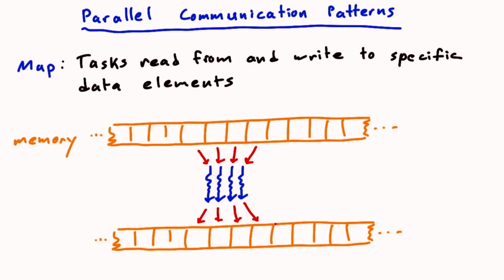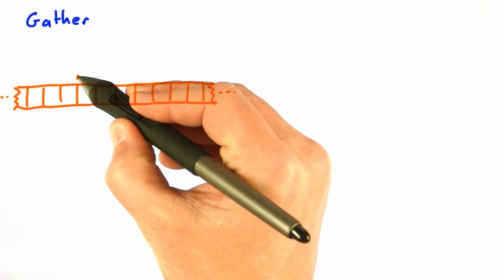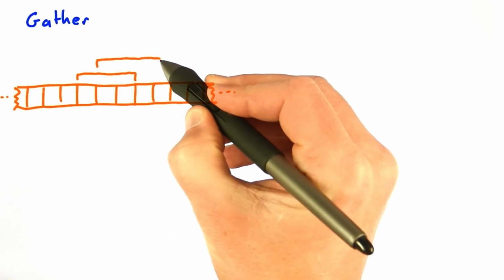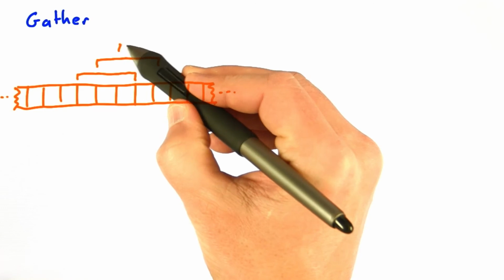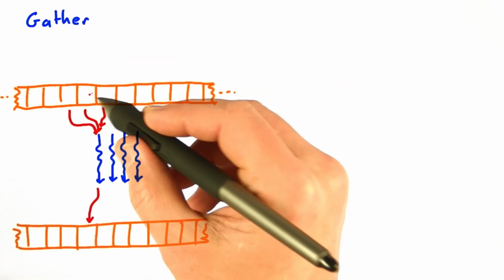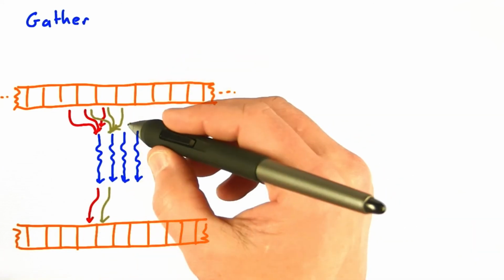But this isn't a very flexible framework. There's many things you can't do with a simple map operation. Now suppose that you want each thread to compute and store the average across a range of data elements. Say maybe we want to average each set of 3 elements together. In this case, each thread is going to read the values from 3 locations in memory and write them into a single place, and so on.